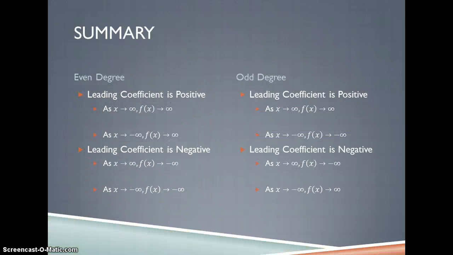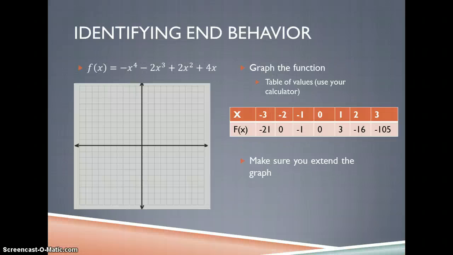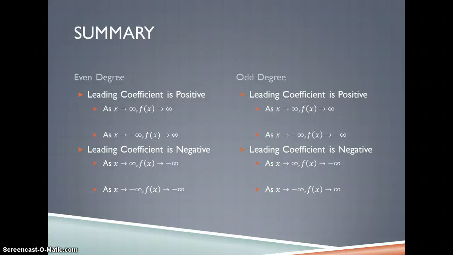In summary, and we'll see these, to make sure you have this down, we'll refer back to it as we see newer and newer examples. If we have an even degree, the leading coefficient is an even degree, like this x to the fourth, even degree. If the leading coefficient is positive, these things happen. Both function values will approach positive infinity. If the leading coefficient is negative, they will both approach negative infinity. That will always happen. And again, we'll refer back to this. These are tough to see sometimes without examples.